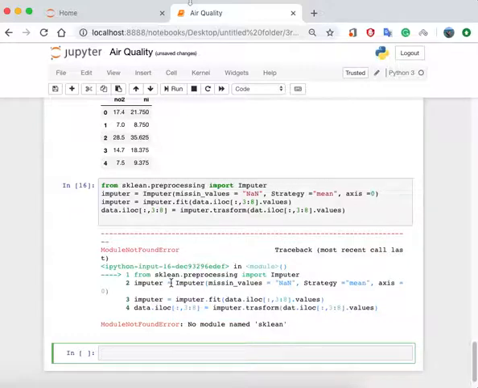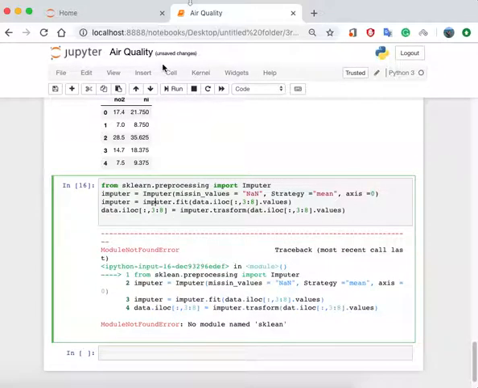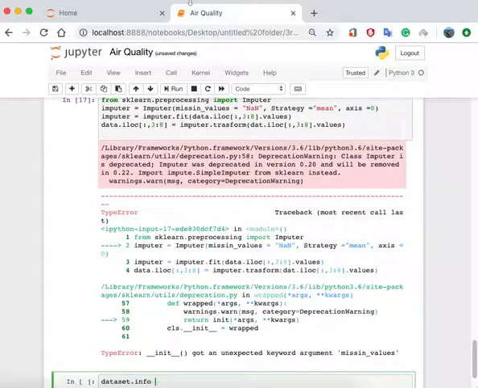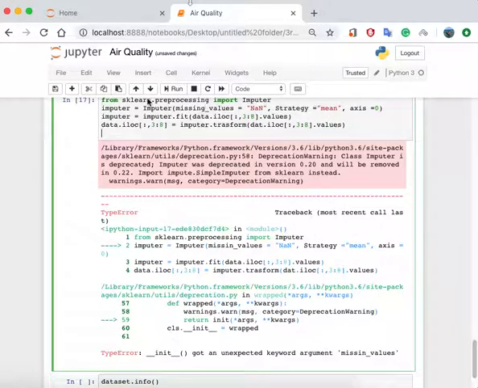We have an error, okay, we have no sklearn, not learn. It's correct. So now dataset.info. Okay, it's again an error, imputer unexpected or missing value. Am I really saying missing value?